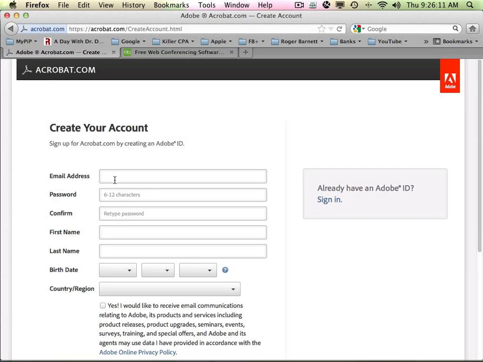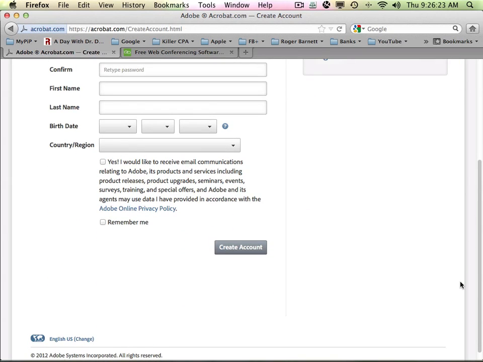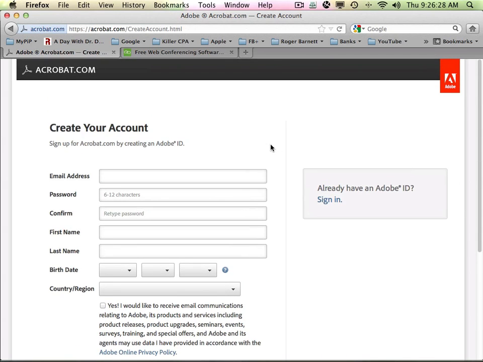Now all you need is an email address and a password. Okay, your first name, last name, birth, country, region, and then you can log into the Adobe Web Room and share it one-on-one with somebody. It's a free account, free forever, really good, solid. Adobe has a very good, well, they created Flash. Flash is what YouTube runs on, and a lot of video and stuff like that. So Flash is based on Adobe, and Adobe made acrobat.com, and that's the site where you are. So the point is, Adobe is a very quality oriented company, and you can get a free account, no problem.